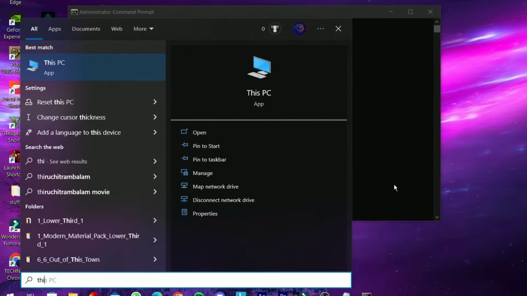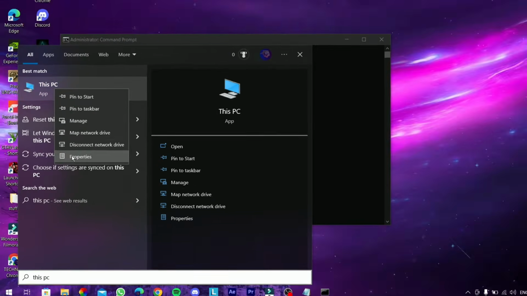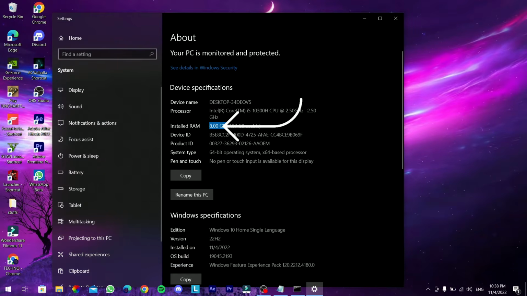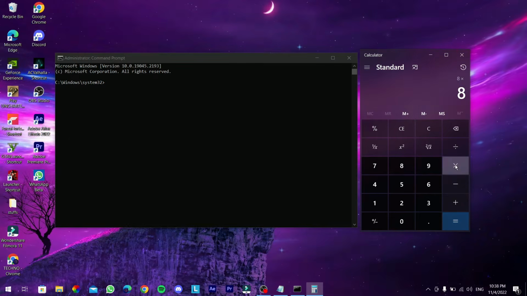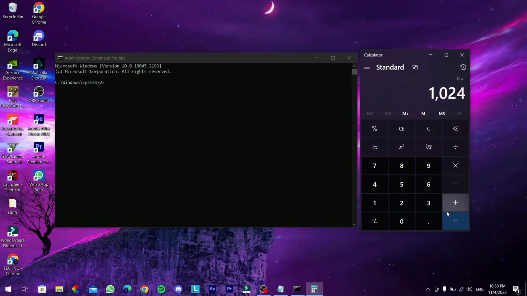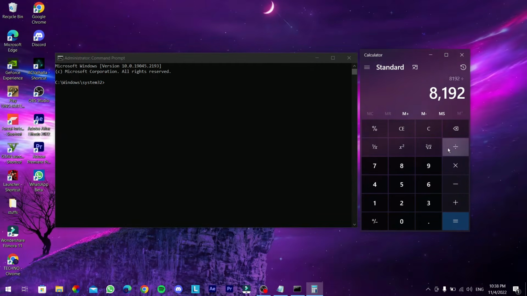Now in this step go to your computer properties and check your RAM. Multiply your RAM with 1024. And finally divide it by 2.